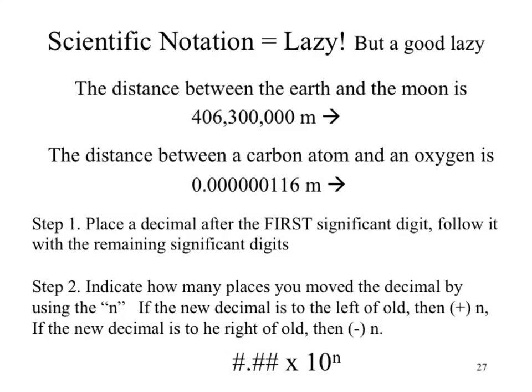So if we were going to convert the distance between the Earth and the Moon, we can convert that number into what for scientific notation? So in our scientific notation, we only have a number in our ones place. No tens, no hundreds, no thousands, any of that. Only in the ones. We then string the rest of our numbers after the decimal, and they can only be our significant digits. We now do times our 10, and we want to see how far we shifted our decimal. So I go 1, 2, 3, 4, 5, 6, 7, 8.